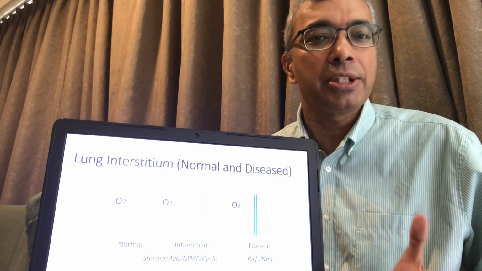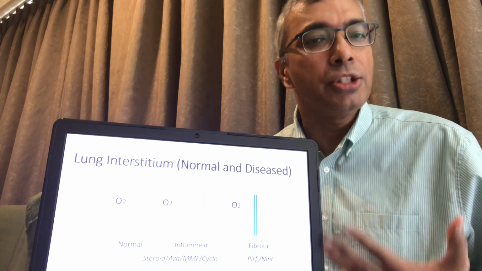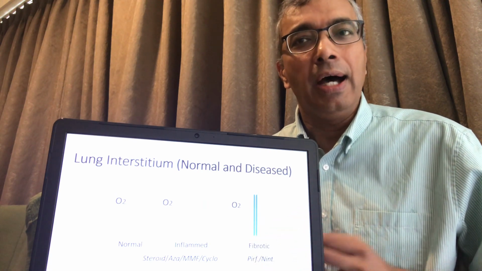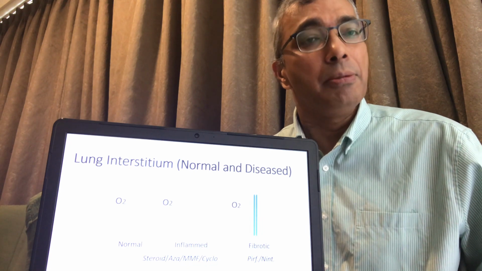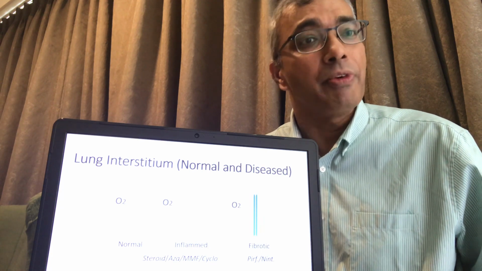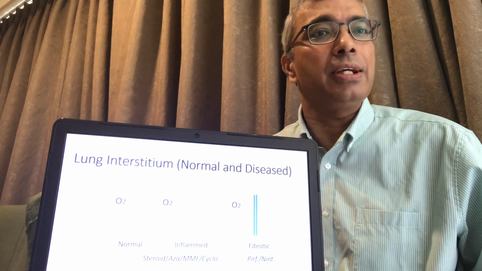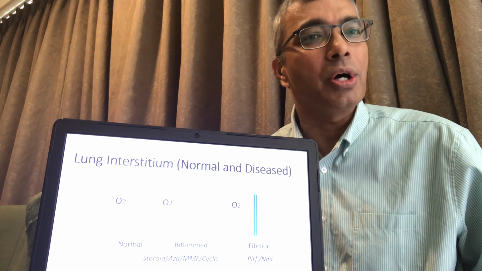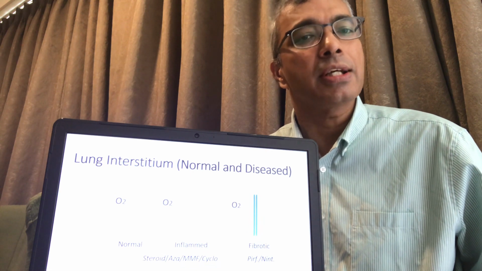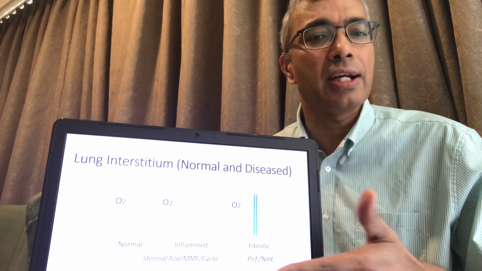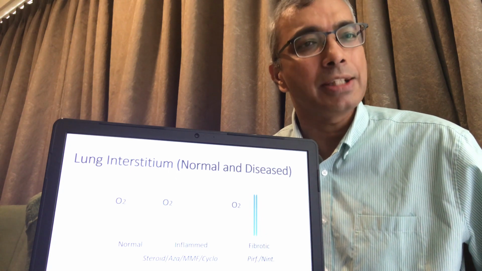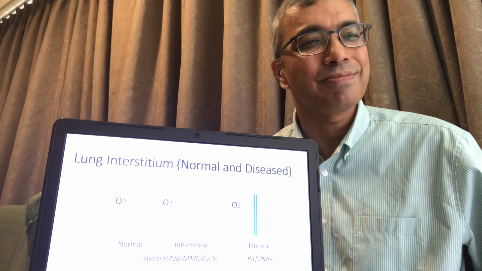Otherwise, you must ask your doctor what type of interstitial lung disease you have. Is it more inflammatory or more fibrotic? And if it's inflammatory, then take an immune suppressant drug under his advice and see if your lung function is actually improving. Then only you know objectively that therapy is working. If it's not working and serial CT scans are suggesting that you have progressive fibrosis, it's unlikely the immune suppressant drugs will help you. You will probably need to be on an anti-fibrotic, and you should discuss that with your doctor. Thank you.